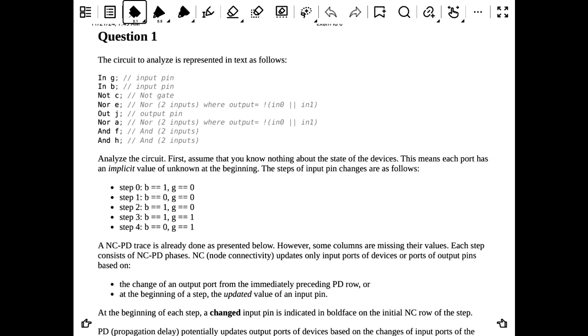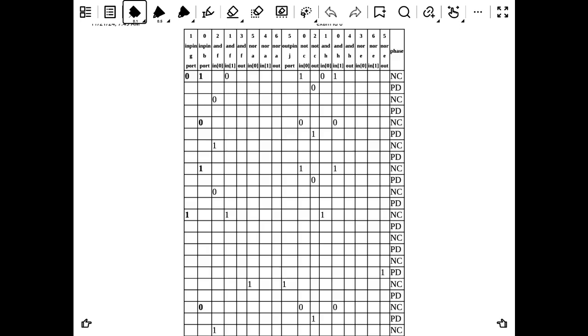So the description of the circuit is on the first page, and then the actual circuit is on the second page. So this is the actual circuit, and for the most part, you do not need to refer to the first page because it is already partially filled in this case. You just have to fill in the parts that are missing in this particular table. So the way this is formatted, or this was formatted last semester, is either a whole column is filled out already, or it is not filled out already.